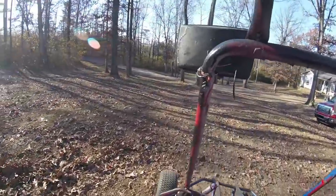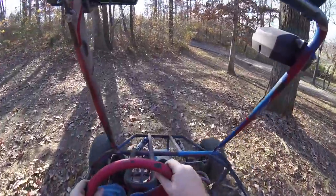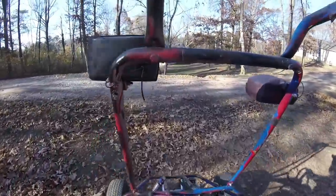So it's definitely more comfortable with the shocks raised like that. See about going off the driveway.